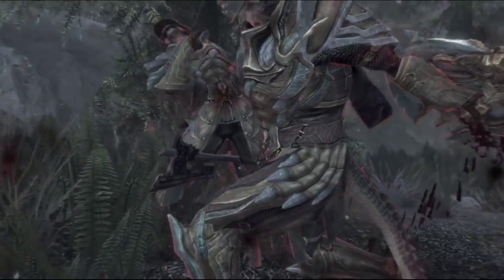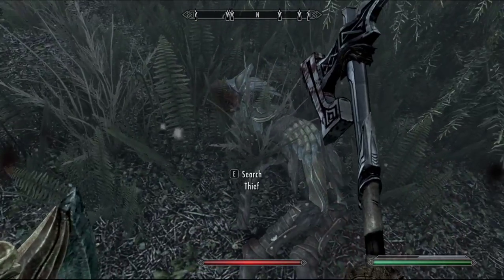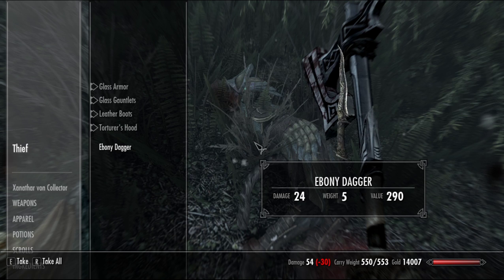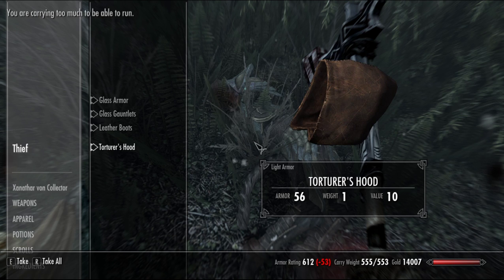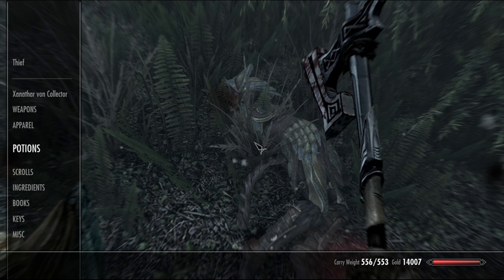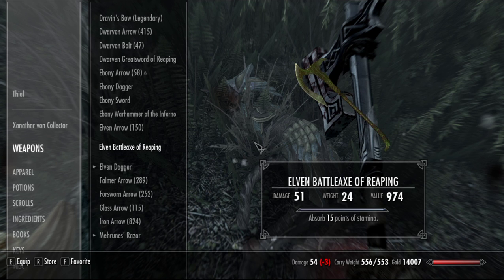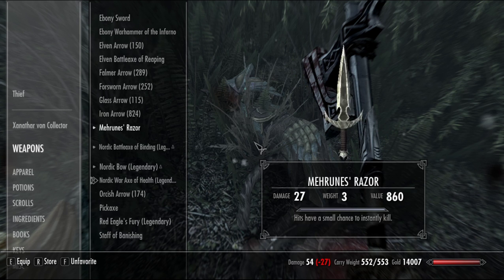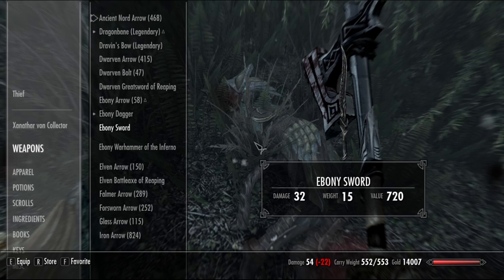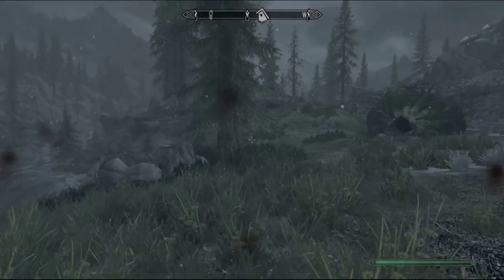What is this? Oh, it's an ebony dagger. For a second, I thought it was almost like the Blade of Woe looking thing. But I will take his ebony dagger because, man. Ooh, Torturer's Hood? I gotta take that Torturer's Hood. Okay, weapon-wise, I can drop the Elven Dagger now. Yeah, take the Elven Dagger. Oh, ebony? Yep, and then I am just barely below weight capacity, so we're good.